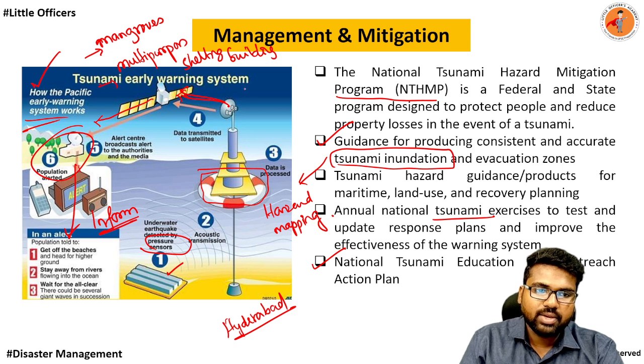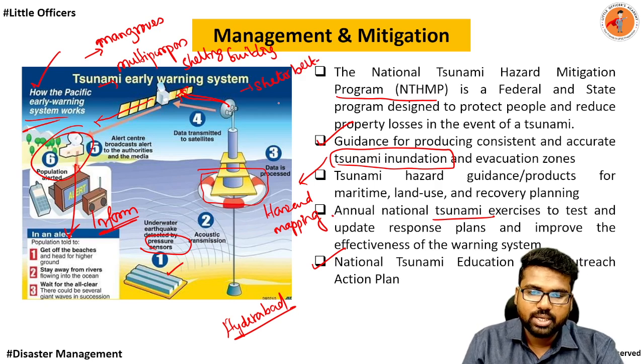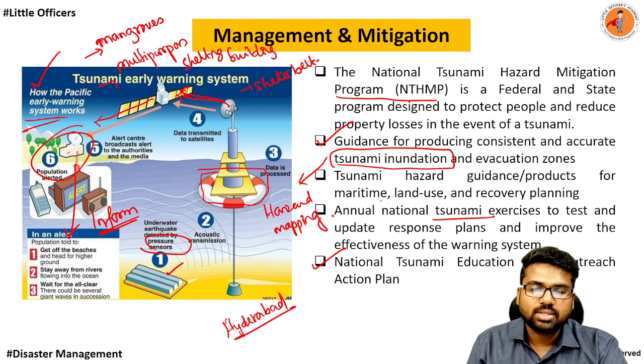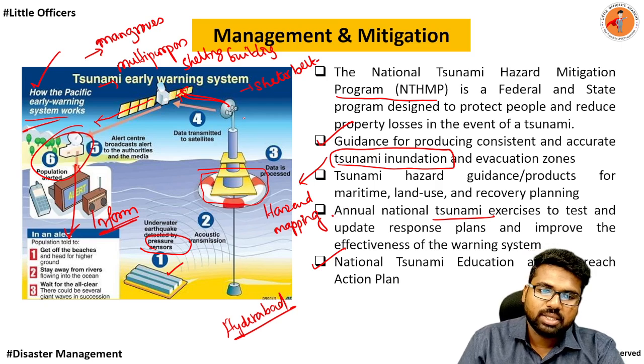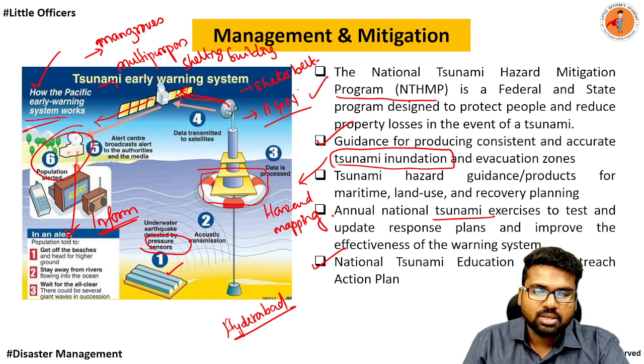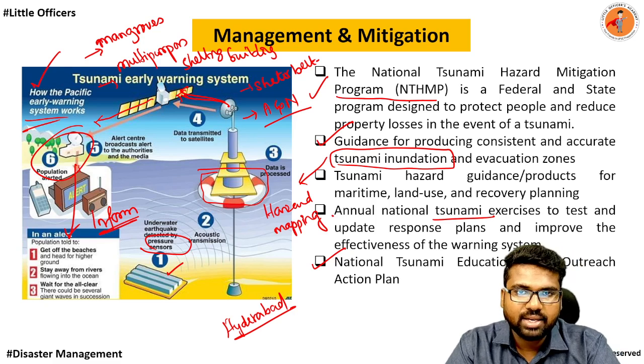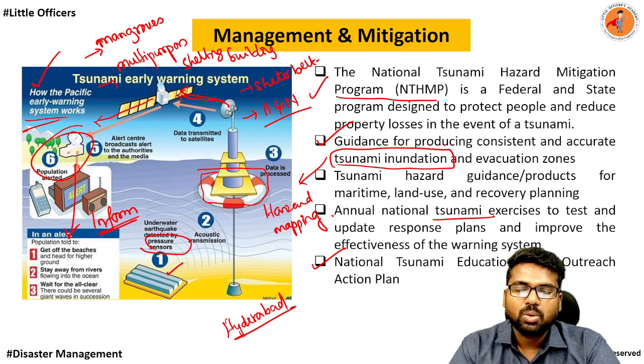Similarly we can go for shelter belts. ठीक है, shelter belt construct कर सकते हैं coastal areas पे protect करने के लिए, and we can work on early warning by studying some of the indigenous methods. For example, there are some tribes in Andaman Nicobar who have been experiencing it but successfully handling it. So we can learn the traditional practices from them so that we can reduce our own vulnerability.